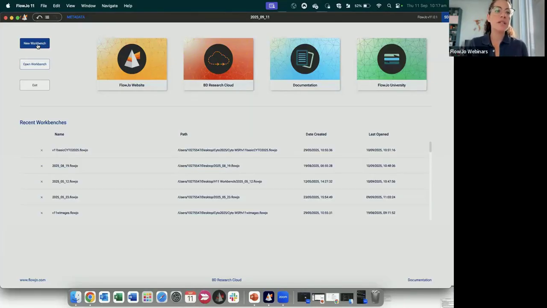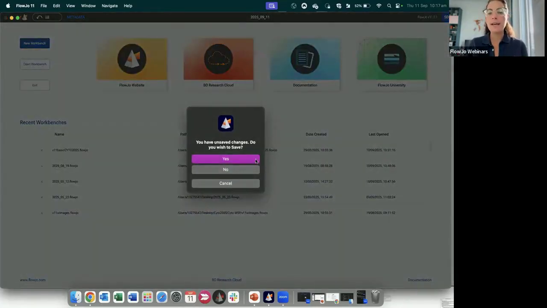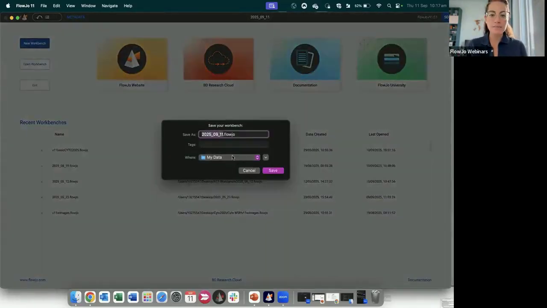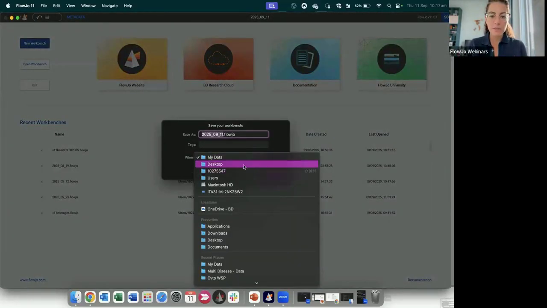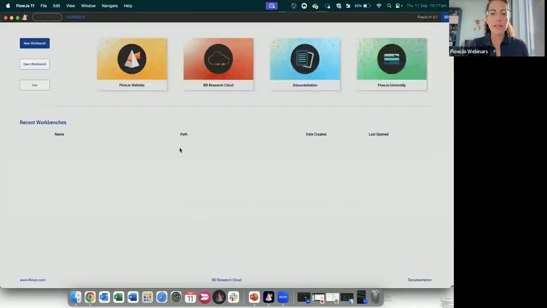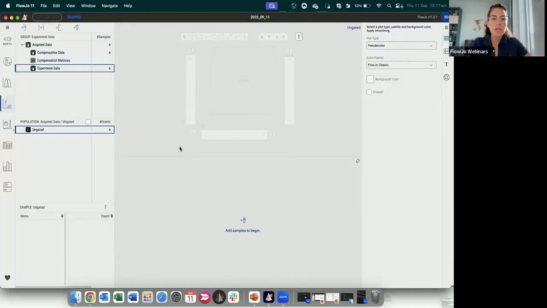I'm just going to click on new workbench, and I had another one in the background that I was running. So I will just say yes, save it on my desktop. Okay, and now I'm opening up a new workbench. The first thing that you notice is that now we only have a single window. There is just this workbench. There are no other individual windows running around or opening up and closing and so on. And this workbench is mirroring, let's say, your bench in the lab.